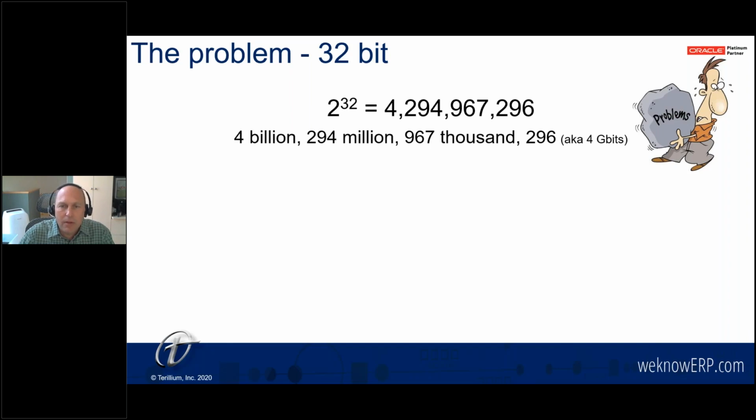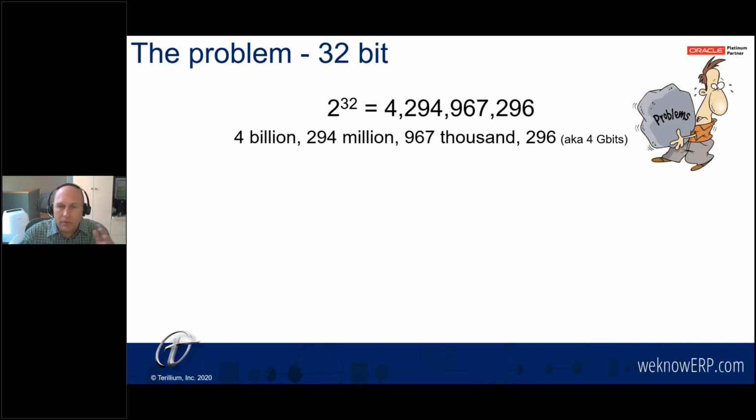When the first computers came out, Bill Gates was saying that this is about as much as you could ever possibly remember. However, when you're talking about memory, that really means about 2 gigabytes of memory that you can allocate. When you're talking about CPU and disk, we're talking about 4 gigabytes. These, when first started out, were huge theoretical values. In today's world, that's nothing. Your phone has more memory and more disk than some of these limitations.